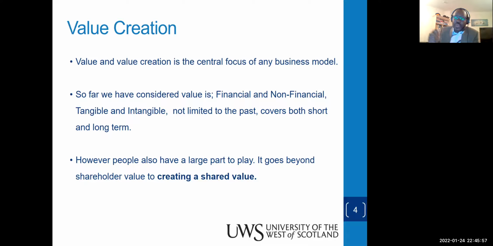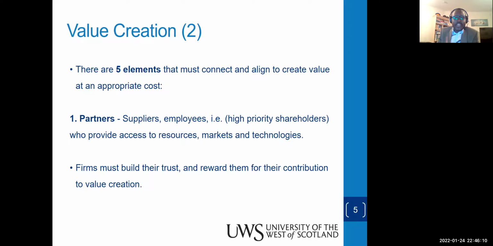Value which doesn't only go out to people who enjoy it, but value that even benefits the company and other connected networks, connected stakeholders, whether they are internal or external. All right. So again, there are 5 key elements we'll look at before we wrap up with this particular topic. 5 key elements that must connect and align to the value creation process. And they all come at a cost, yes.